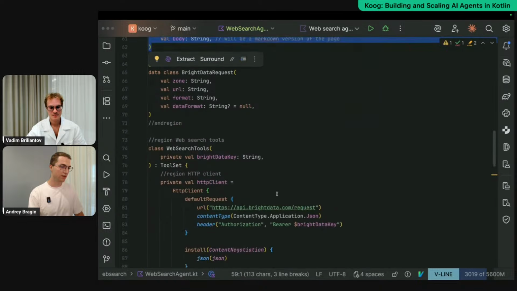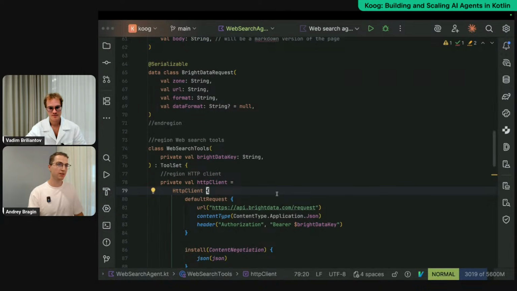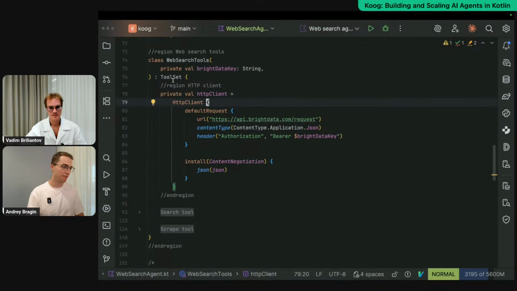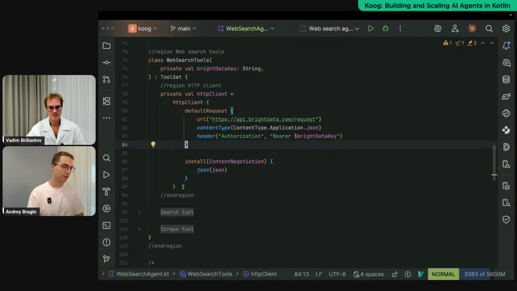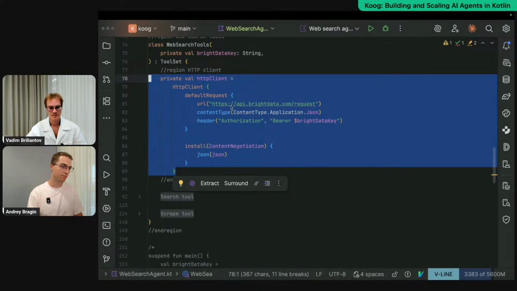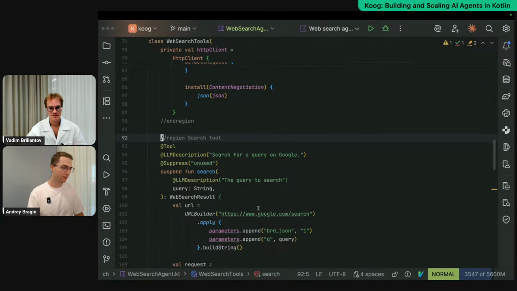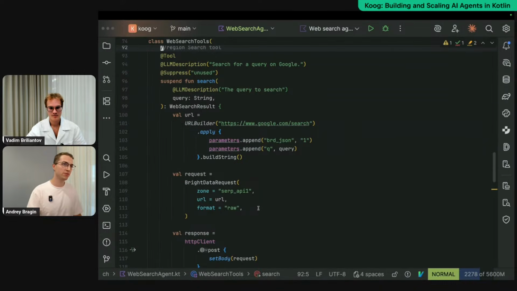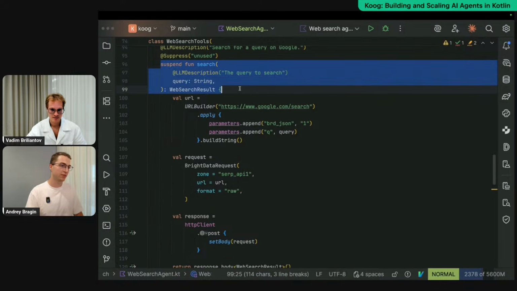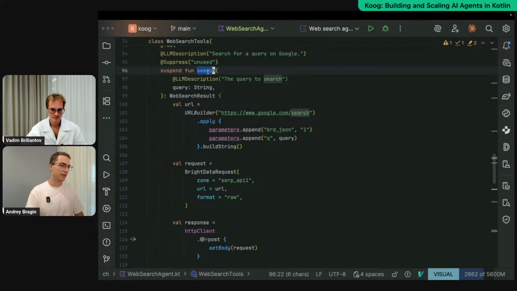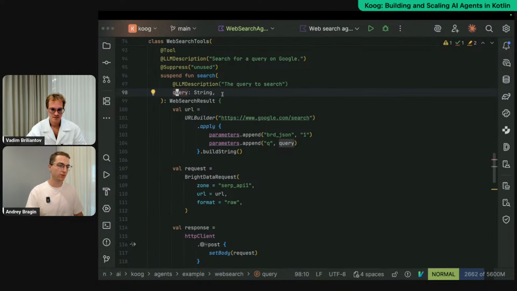The more interesting part is how the whole web access logic is implemented. Here we have a simple class that takes an API key and a Ktor client. I'm making just simple REST requests, no SDKs involved. And we have two tools. As mentioned previously, tools are just functions. It's a regular Kotlin suspend function called search. It takes a query as a parameter because we want to search for a certain query, for example, pizza.